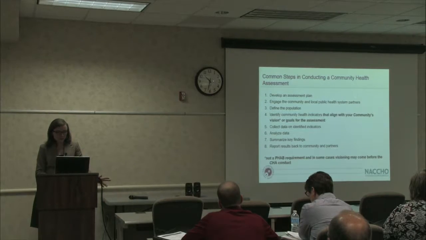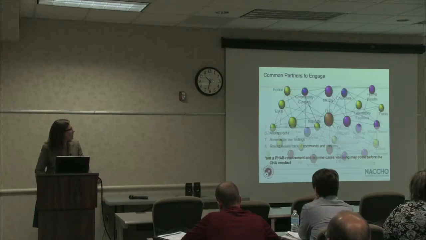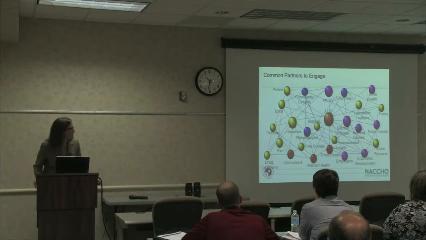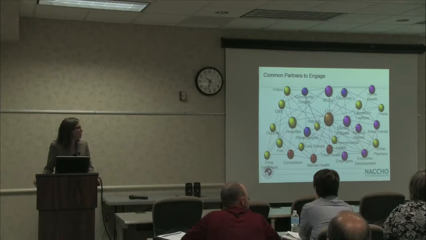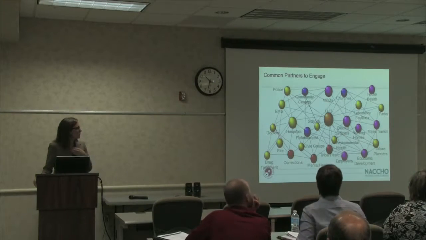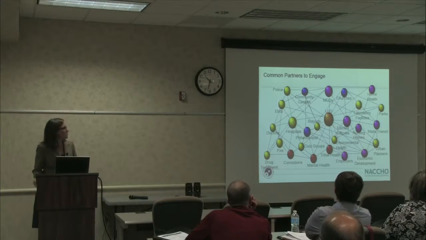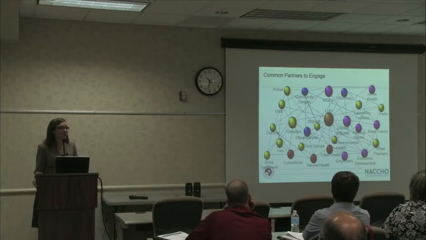And the reason it's important to have your entire community or public health community working on this together is because of the jelly bean diagram, which I'm sure you have all seen. But when you are developing a community health assessment and then a community health improvement plan, you need to consider what is called the local public health system and not just your health department.